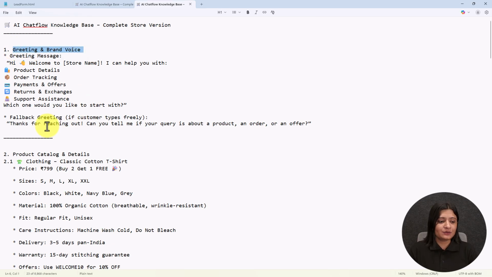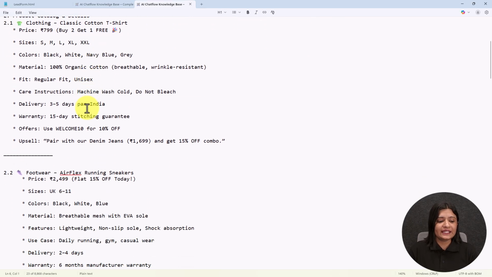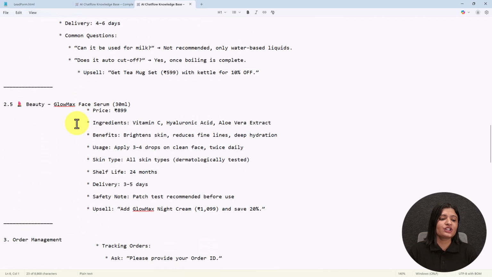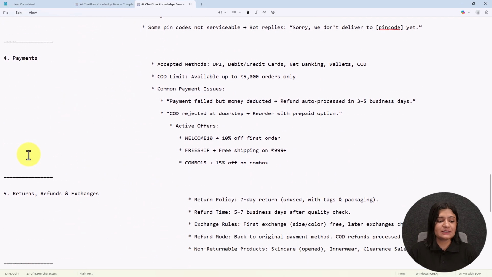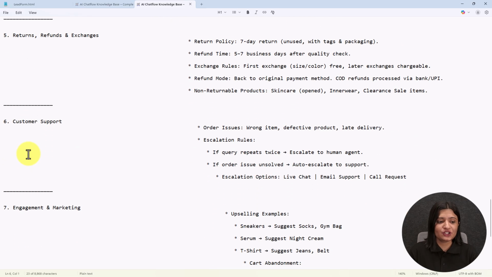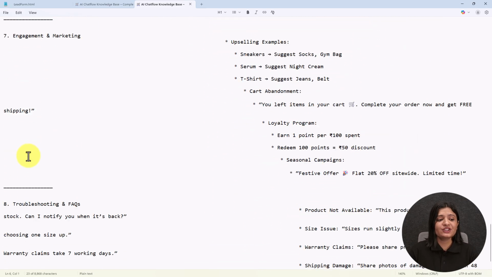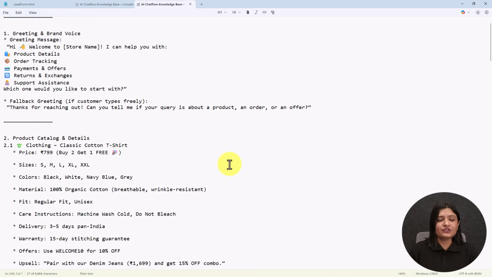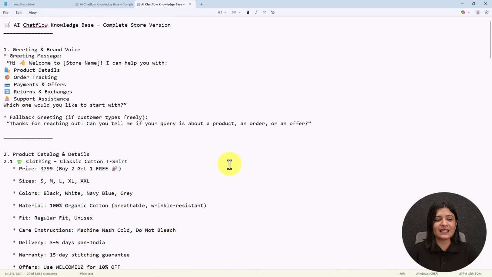Greeting and brand voice, product catalog and details, the foodware details, then the electronics, home and kitchen, beauty, order management, payment, return refunds and exchange, customer support, engagement and marketing, and then the troubleshooting and FAQs. So I have created a basic knowledge base and you can create a more detailed knowledge base adding all the details of your product, and then your AI is going to start replying to all the customer queries based on the knowledge base which you are going to upload.